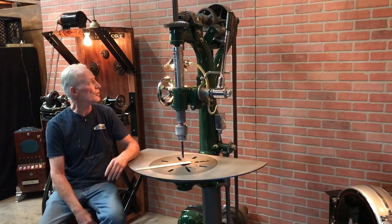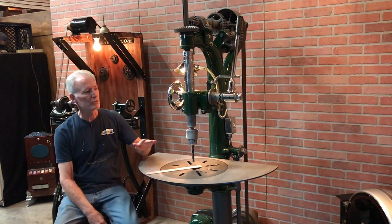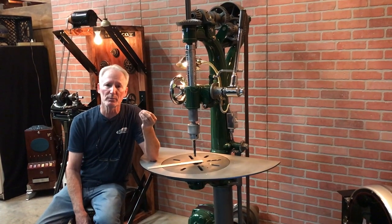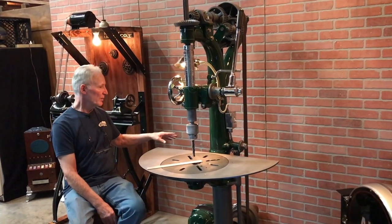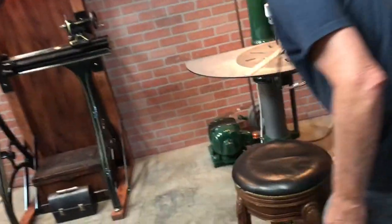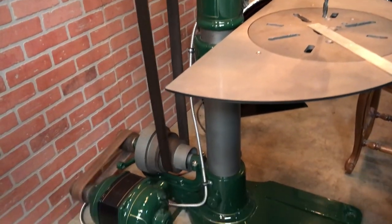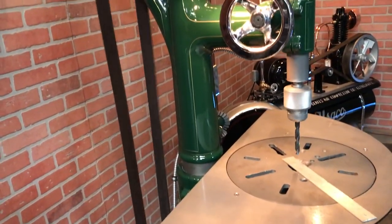What I'm going to do now is turn it on. All of this stuff we have here has brand spanking new leather belts on it — we bought the appropriate dye and dyed all the belts to make them look correct. Jeff, if you want to come around here so they can see this motor and how it works — this is a double belt drive. You can see down there's the motor, it goes up here. Let's turn this on. Look at this thing — absolutely cool!